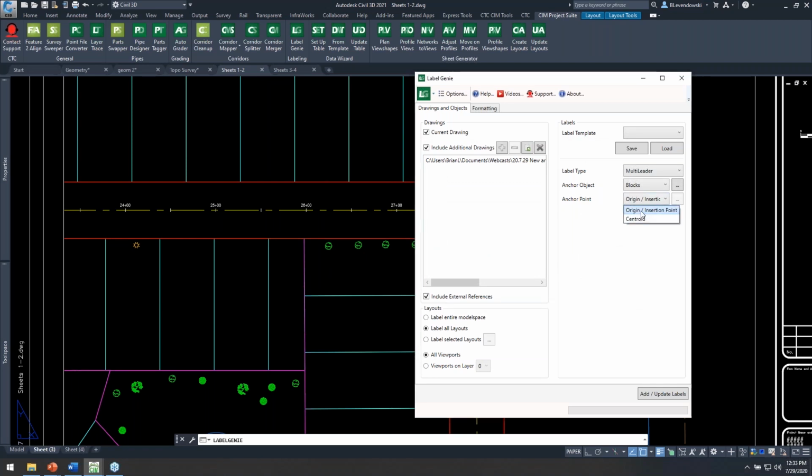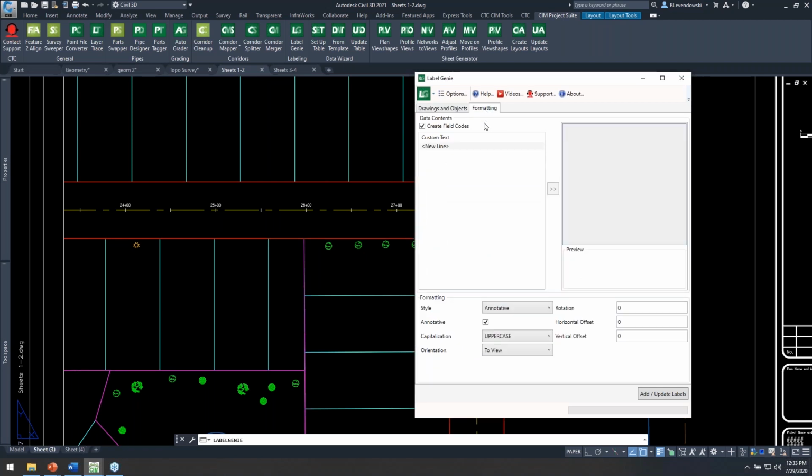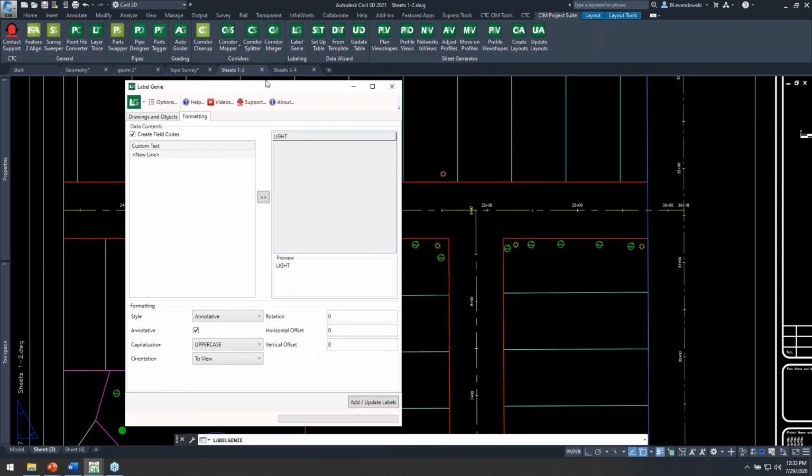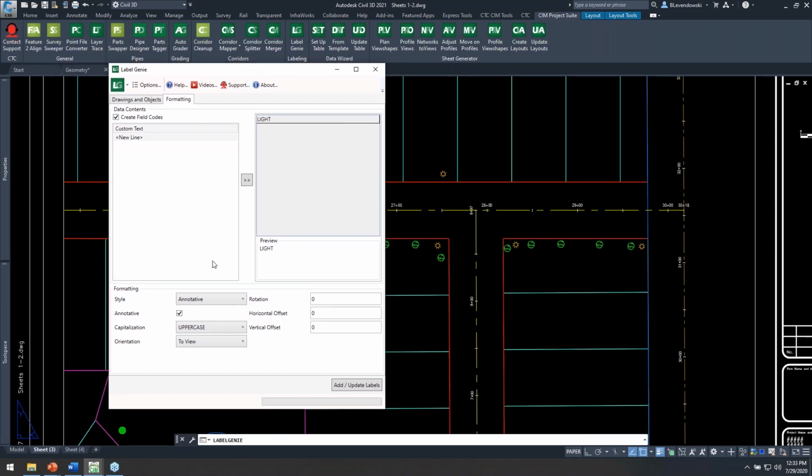We're going to insert at the origin. Then on the formatting tab, perhaps I just want some custom text where I just call out light or street light or something like that. Now, because it's a multi-leader, by default, it's just going to come in like non-drag state, or the leader will be real small. So these offsets are what give you control on where it will be dragged to. So I'm going to use a style of annotative.